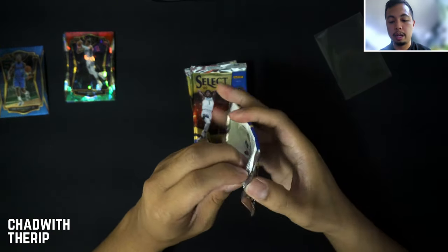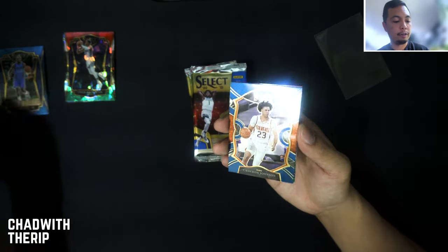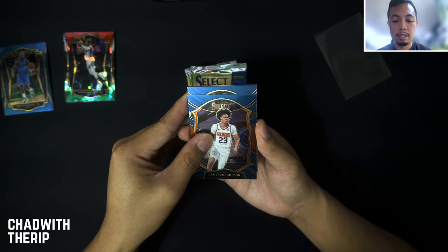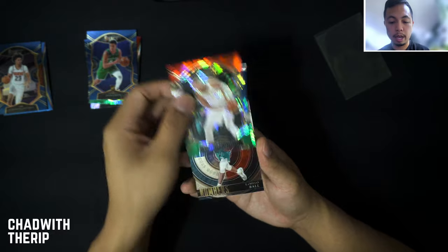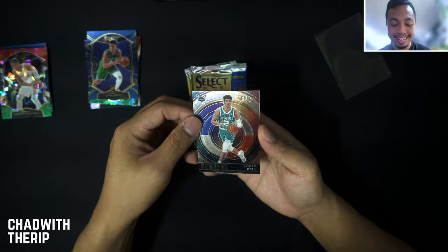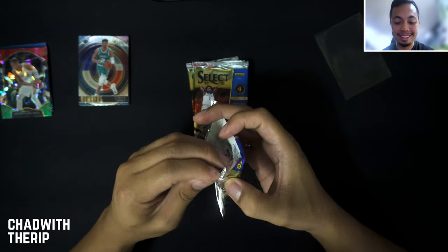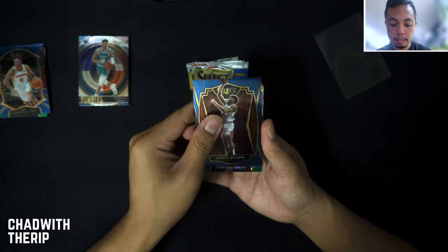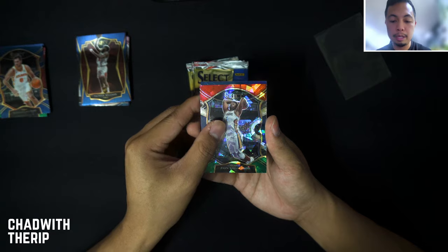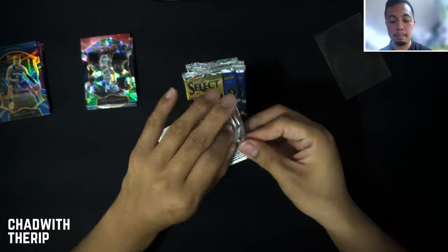I did a break with this product with my friend Frank — we ripped through two megas and two blasters and no sign of any animal print. Josh Green on the red, white, and green — that's going to be a unicorn. A LaMelo Ball base card as well. Moving on: Danilo Gallinari, Patrick Williams on the premier, a Zion Williamson — this is a really good box — and the blue silver is Vucevic, who plays for the Bulls.